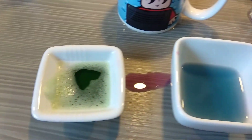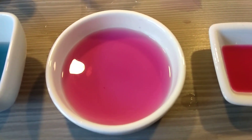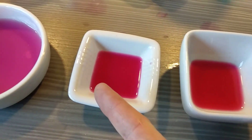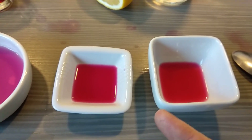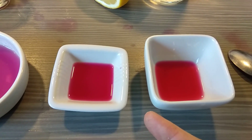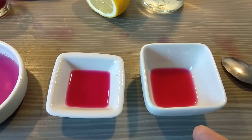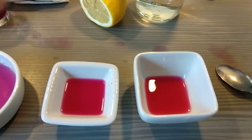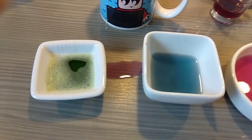Moving up to a slightly weaker base with baking soda, we have a nice blue. Our purple is our neutral, which is pH 7. These are our two acids, which are actually pretty similar, but if you look closely, one is slightly redder. If we put these on a scale, acids have low numbers — 0 through to 7 — because A is the beginning of the alphabet, just as 0 is the beginning of the number line. Our bases, since B comes after A, are anything above 7 up to 14.